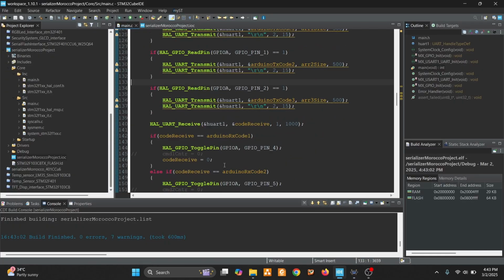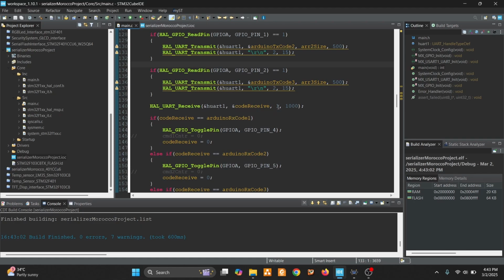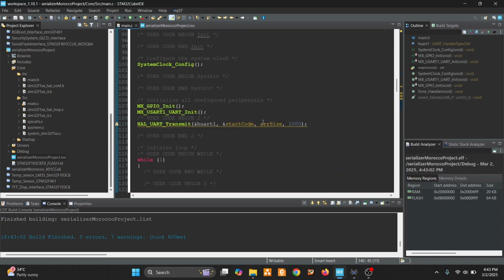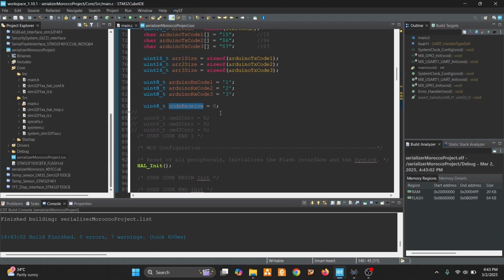Okay, here we can again modify the code. So instead of giving the array size, we have to enter the maximum number of characters that we want to receive. So if I want to receive a string of 100 characters, let's suppose, I have to enter 100 characters. Now this will become an array, so code size will become an array. Okay, so here I'll have to do array, and I'll have to enter like this.